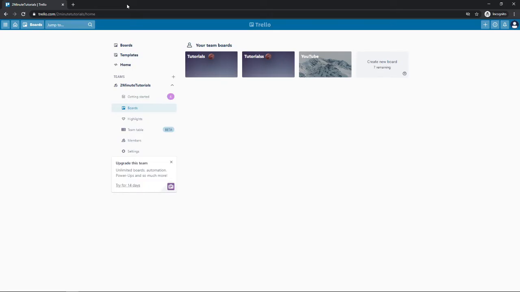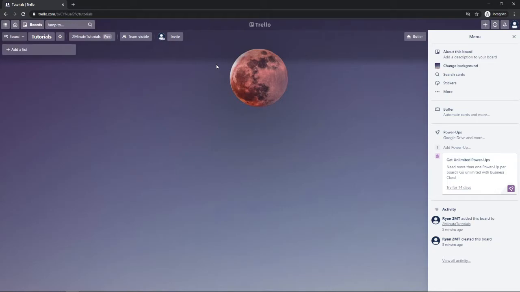So the first thing you want to do is obviously come over to Trello and find the board that you want to go ahead and delete. And here are my boards on my board section, and if I want to go ahead and delete one of these boards, all I need to do is select whichever one I want to delete. And then what that will do is it will open up the boards page, and then from here what you can do is simply come all the way over to the right hand side, and on the right hand side you'll see a couple of options and a couple of settings here.